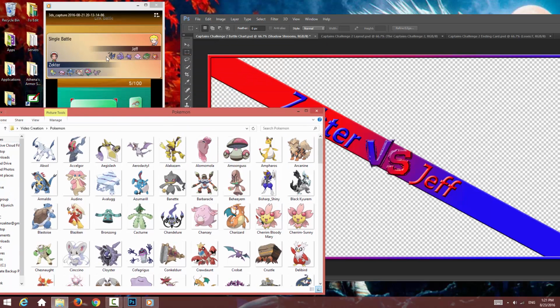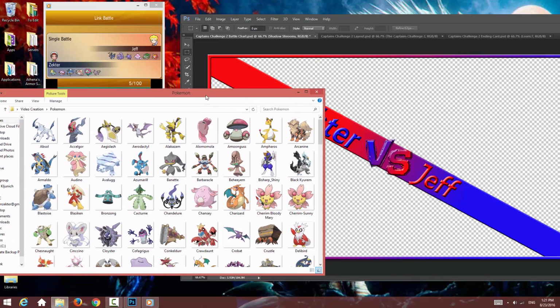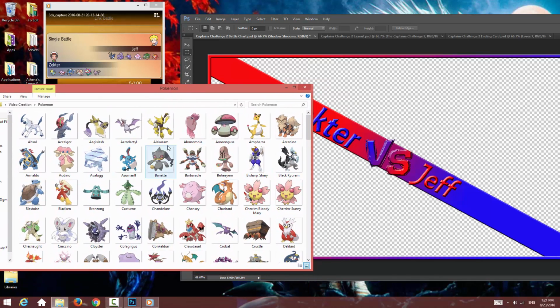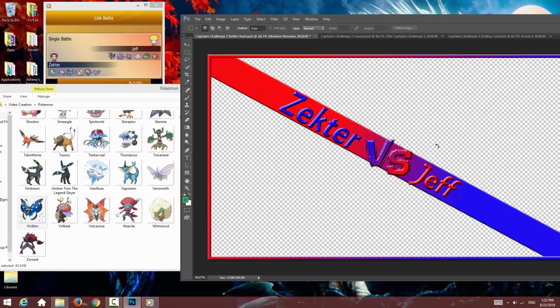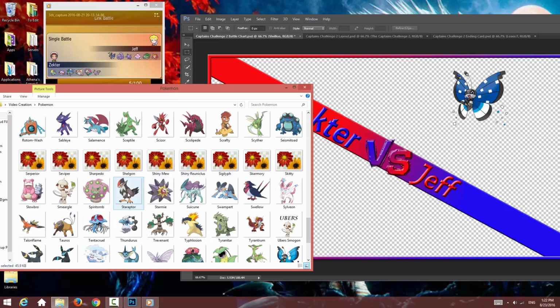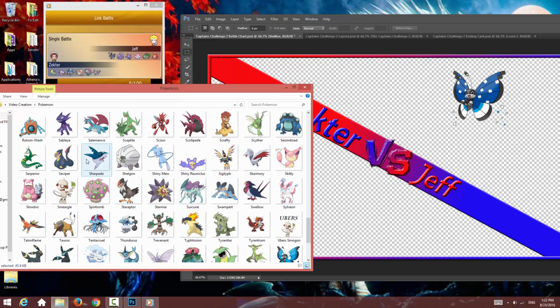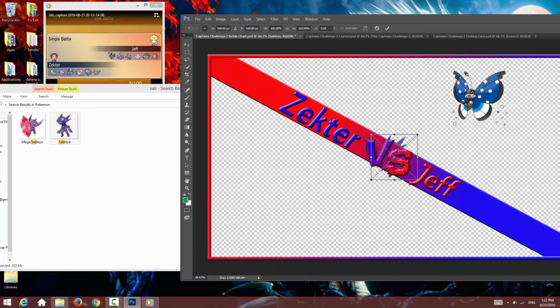So I want to take the Pokemon that I see in here and arrange them in a cool, battle-ready awesomeness pose, I guess. So let's start with Jeff. He has a Vivillon, and I'm just gonna roughly size them for now. He's got a Vivillon, he's got a Sableye. Where's that Sableye? Oh, you know what? I could just search him. So we got Sableye, he's right there.